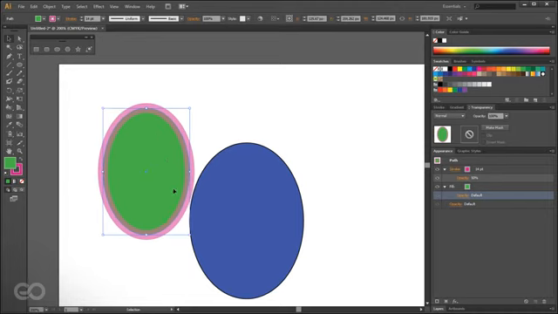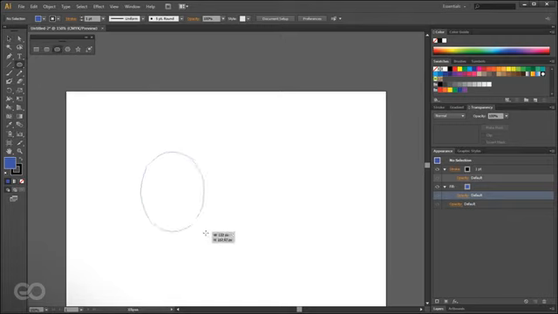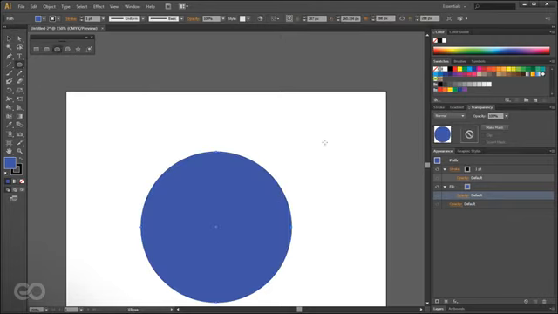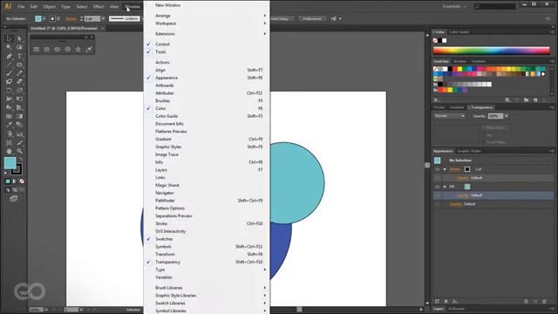Okay, so next let me go ahead and show you how exactly you can manipulate the shape of different objects. Let us say that I wanted to create a simple cutout of two spheres, in which I have this blue sphere which is shown without this section which is being covered by this cyan sphere over here. So for any kind of these shape edit operations, basically using cookie cutters, all these options are available in the Pathfinder. So let's go ahead to the Window tab over here and find the Pathfinder.